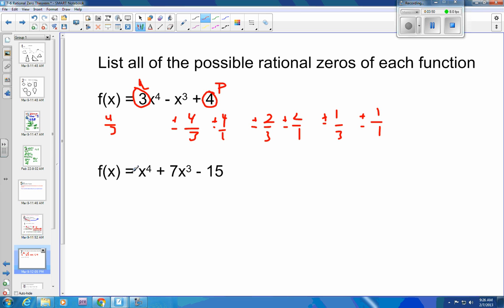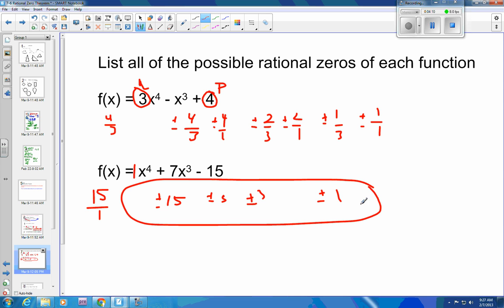One more example on that. So this is a 1 here, this is a 15, so I'm doing all of the factors of 15 over 1, so I don't really have to do anything with the 1. So it's going to be positive or negative 15, positive or negative 5, positive or negative 3, and positive or negative 1. And those would be all the numbers you would have to guess and check till you found your 4 possible roots. And you'd put that together with Descartes to figure out which ones are positive, which ones are negative, and then which ones are going to be imaginary roots. You have to learn.